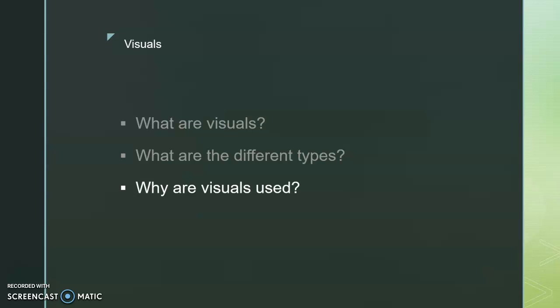And then why are visual aids used? Visual aids are used for a variety of different reasons. Again, they're used to summarize a large amount of information into a small, more readable amount of information. They're used to attract a variety of groups, the target audience, if you will, depending on what we're trying to sell, what we're trying to show, what this visual aid is being used for. It helps to, again, summarize a big form of information into a smaller form so that people look at this visual. It draws their eyes, makes them not read a large amount of information, and sums it up for them, making it appeal to the eye.